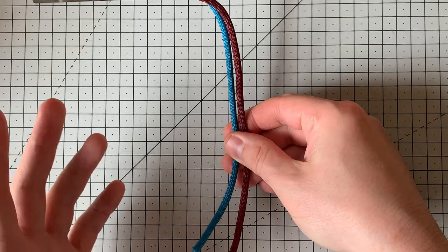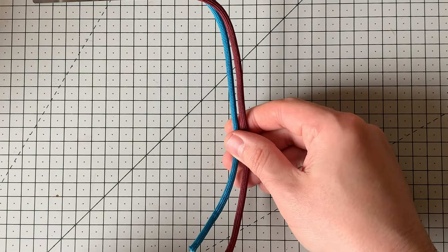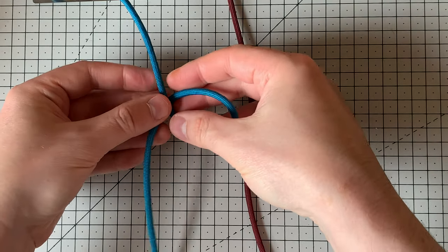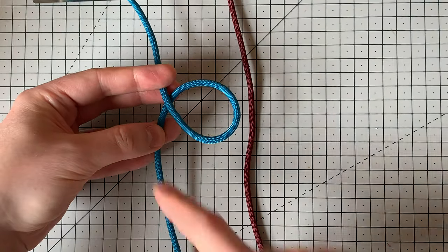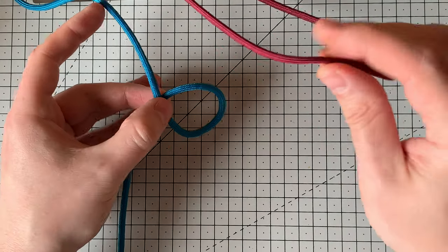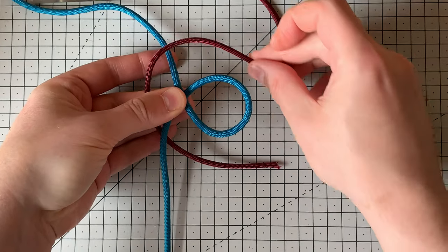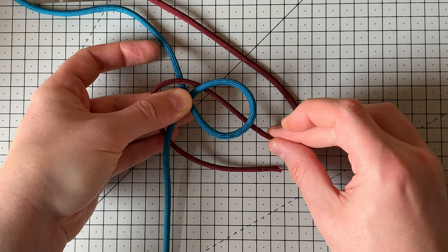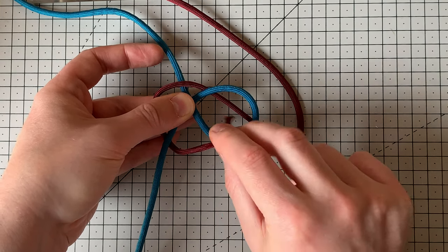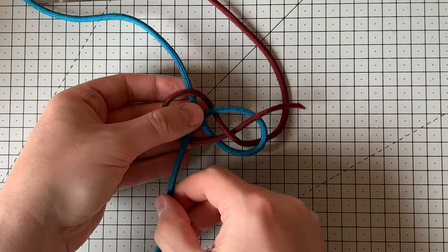The final knot is what's known as a diamond knot, and these are really popular for doing lanyards on little knives — it creates a really nice look. Twist it around so the thread passes underneath itself, then weave this around in the same way as the carrick bend. The easiest way to do this in your hands is to take this loose end, pass it behind everything, and pull it back so this piece comes through to the back of the loop. Then pass it over, down through the loop, underneath itself and back out of the loop — creating that same carrick shape.